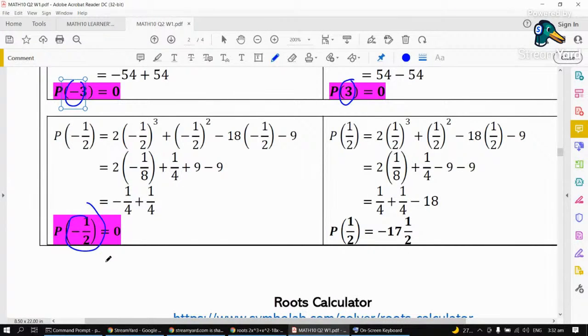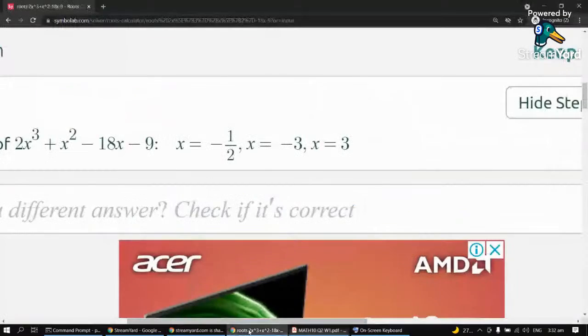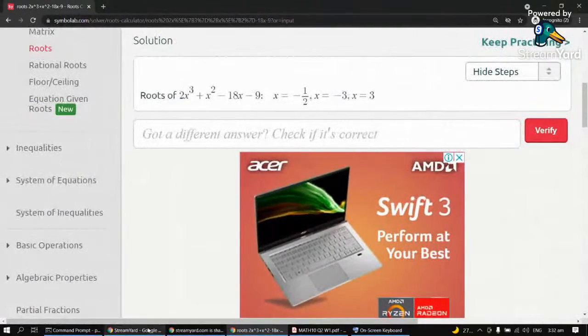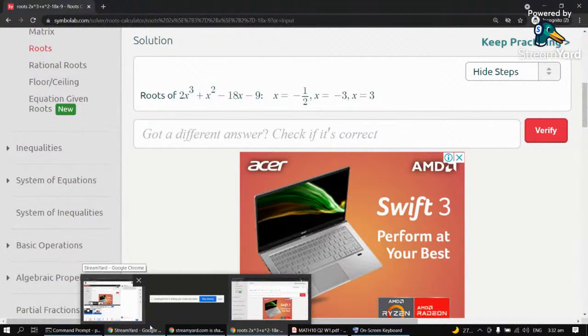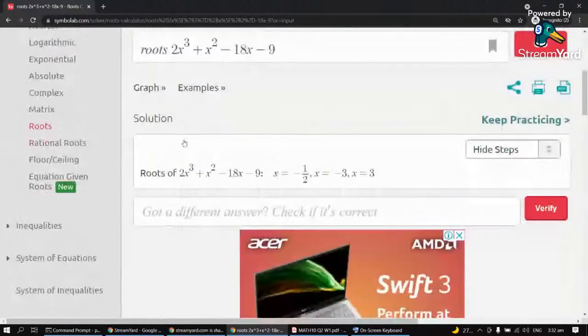So again, tinuturo ko lang sa inyo itong online roots calculator para medyo mapadali yung ginagawa ninyo. Hindi kayo masyadong uubos ng oras sa pag-compute. So dito, medyo bibilis ng konti. So mahalaga pa rin malaman na matutunan natin yung long method kasi pag minsan exam, hindi naman tayo paggagamitin ng internet. So kung dependent kayo sa internet, mahirap po kayo sumagot. So at least ngayon, meron kayong idea paano mag-compute ng polynomial. Okay?